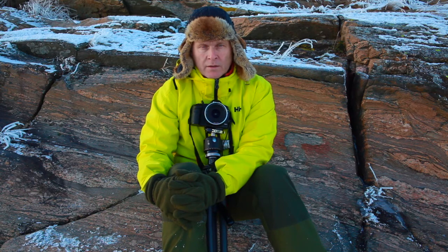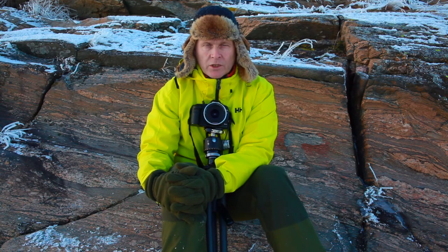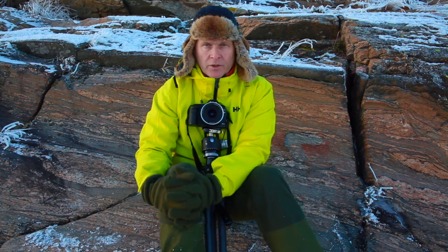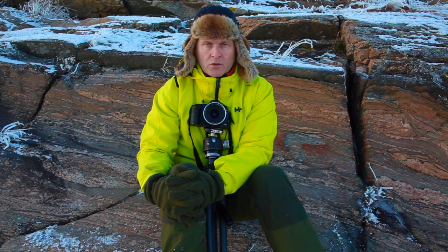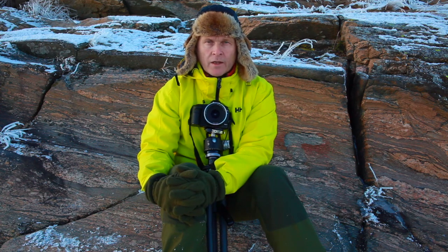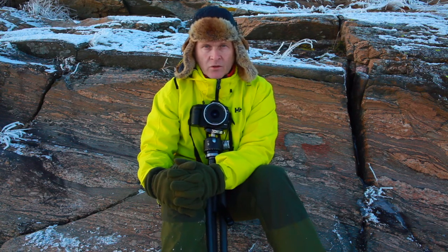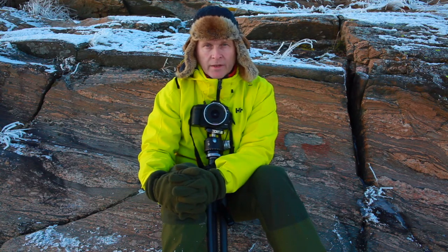Tonight I only took one composition, but I worked myself into the situation, and as the light improved, I took different images. So tonight probably I took only 15 images, not so much, but it's better to focus on high quality and not jump around and take thousands of mediocre photos. So one very strong image is better than 10 mediocre ones.